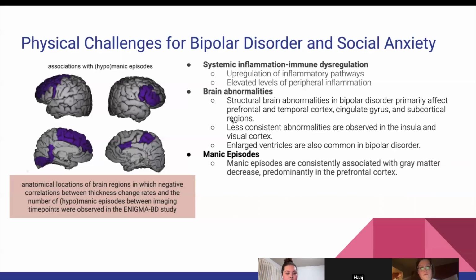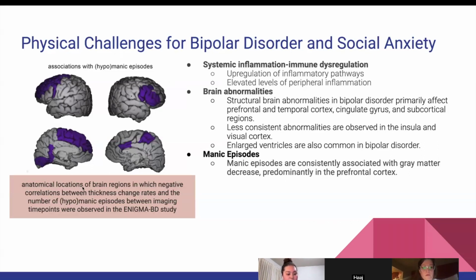So if we take a look over at the figure on the left, we can see the brain, which is not going through a hypomanic episode. It's a pretty thick, pretty normal looking brain here. When the individual is going through a hypomanic episode, you can see the deflation of the thickness in the brain here. So this is the feeling of your brain literally being tight, and something's going on. We are going through a hypomanic episode.